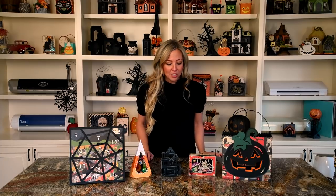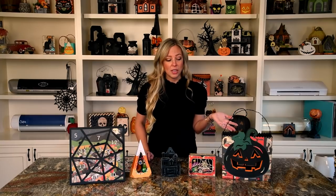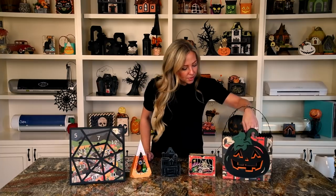I've got five projects, and first of all, we've got this carved jack-o'-lantern bag. The face is nice and dimensional, and I used a fun little action wobble on the leaf, which you can do or not, but it looks really cool with a light inside, just some battery-powered lights of any sort, or with some goodies inside. However you want to do that, it could be a gift for someone, and they could use it for decor, or you could use it for decor. Either way, really festive and fun, so there's that.